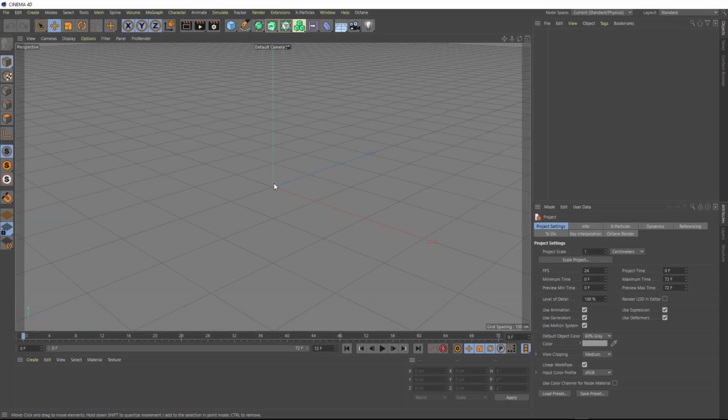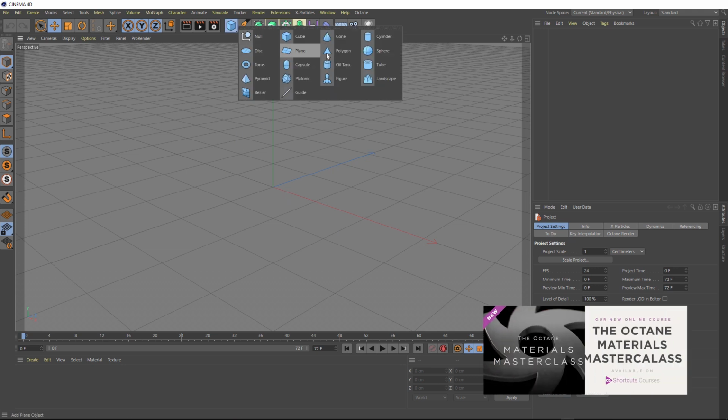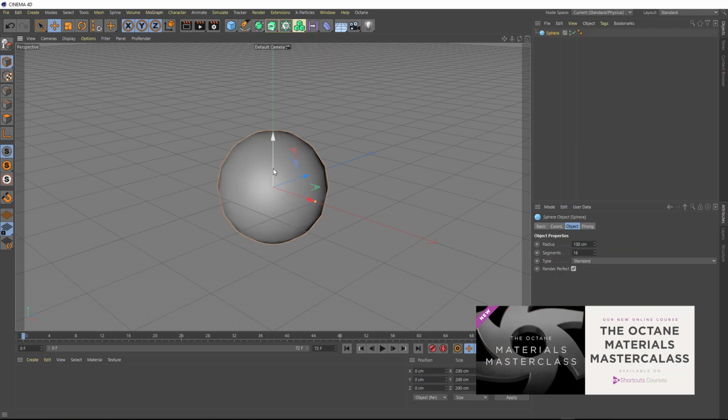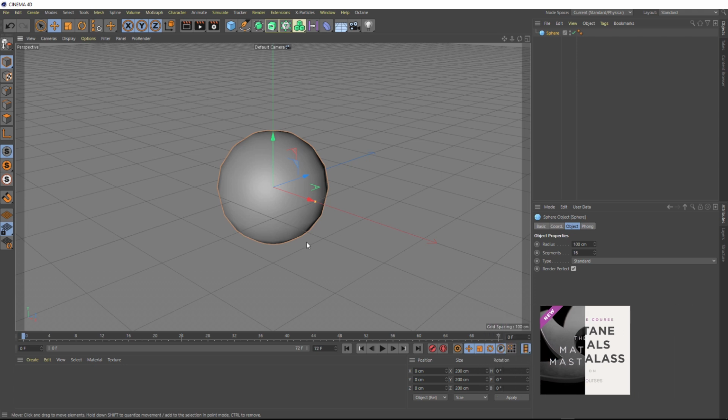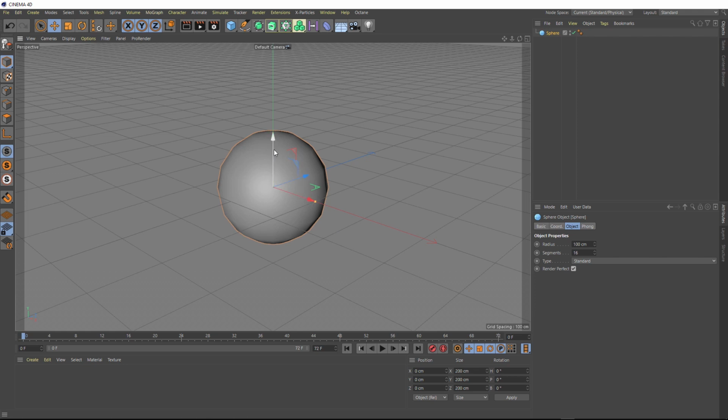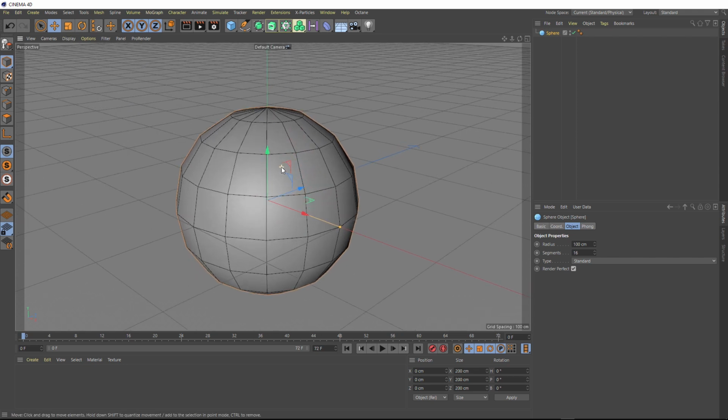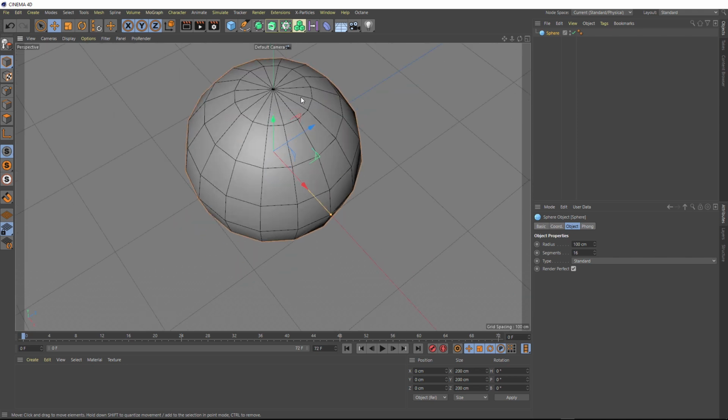Okay, so to create our virus, we're going to start with a sphere. So let's come up here and bring one of those guys in. And the plan is to have a bunch of tendrils coming off this sphere. Because we're going to be deforming it, we want to start off with some evenly spaced geometry. So let's see what our polygons look like. We'll come up here to the display and switch the lines on. And you can see we've got some nice even geometry around here, but not so nice at the top and bottom where we've got these poles.